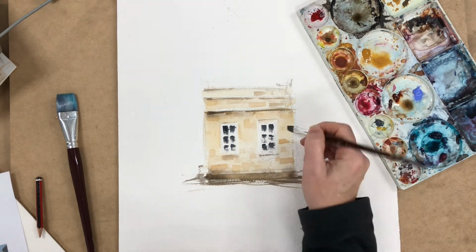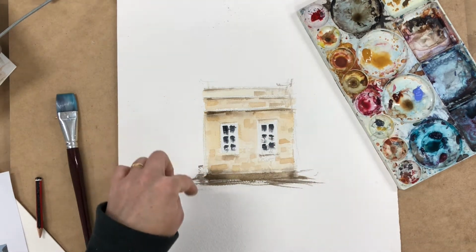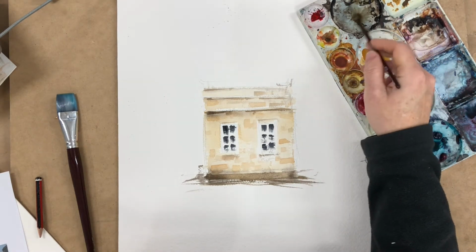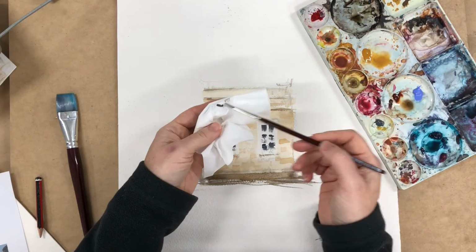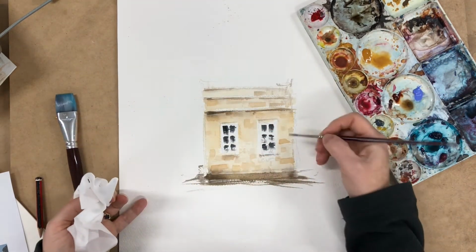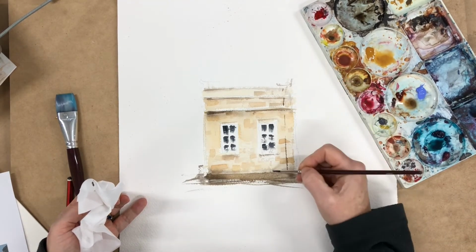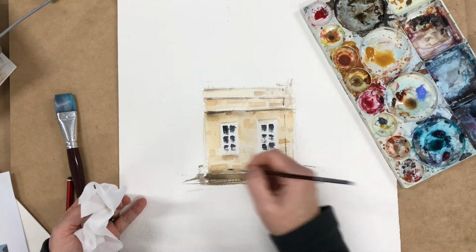Maybe there. Now I might have a few, there might be some downpipes and that kind of thing. I might take a small brush, small synthetic. I'm going to pick up a bit of my sepia again, and I don't want a lot of water in this, so I'm going to make sure that my brush is pretty dry and just put in just a line here or there.